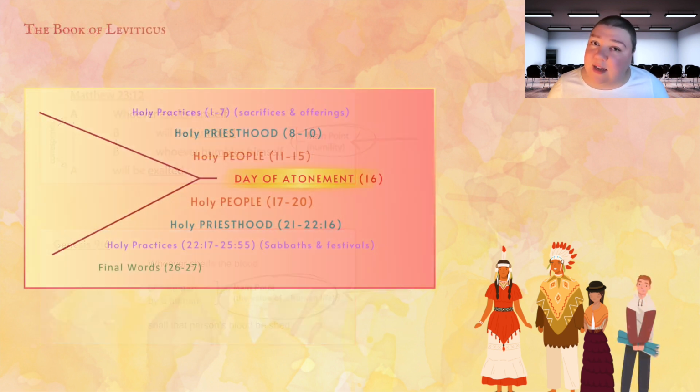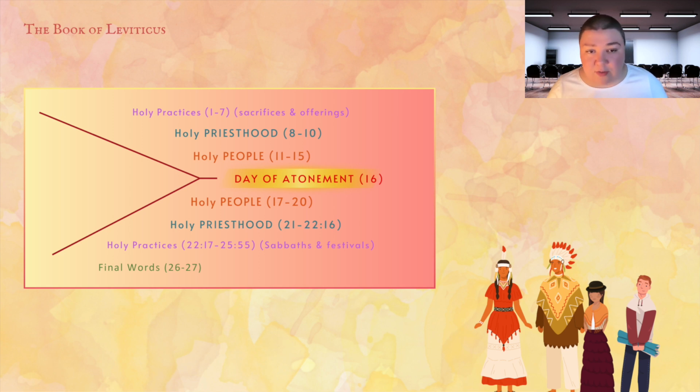You can also find chiastic structures in spaces as large as an entire book. The book of Leviticus is a great example of this. And when you start to see the implications of what it's trying to draw attention to, it's actually quite remarkable. Leviticus has chapters mirroring each other in a pyramid, a staircase, leading to the central chapters, 16 and part of 17, which are about the Day of Atonement.